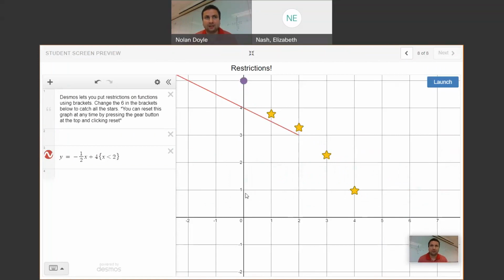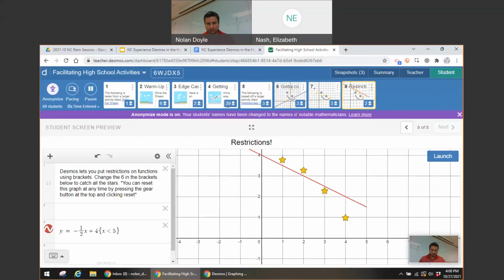But a student understanding of not only slope and y-intercept, but domain and range, this is really, really powerful stuff because there's a need to change the domain, right? There's a purpose to, let's restrict this domain for a purpose and a reason. And again, they get that quick feedback of, okay, what does less than 2 look like? What does less than 3 look like? 4, 5, and they make those connections and it really sticks visually for them. So that's another really cool activity that I wanted to share with you all there.